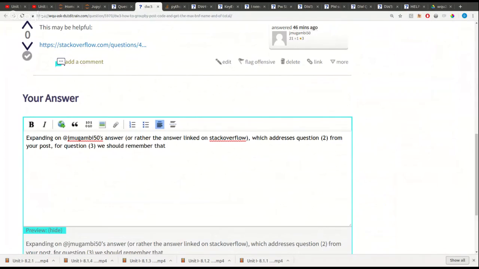We should remember that computations between pandas objects are controlled by their indices.